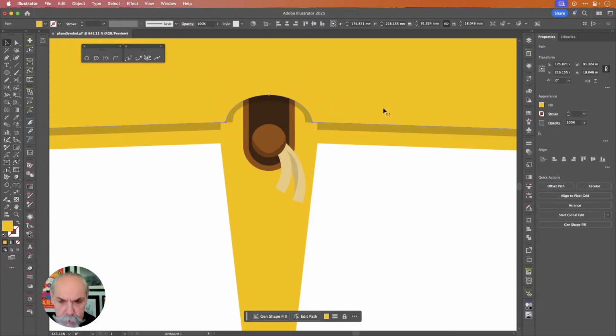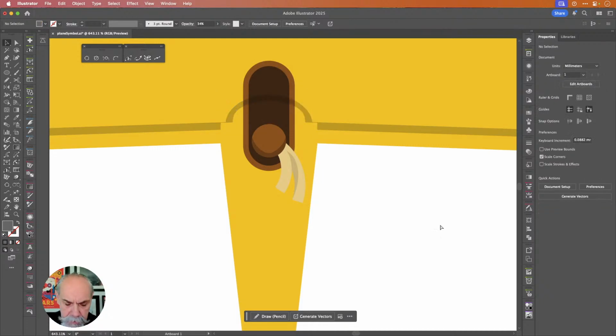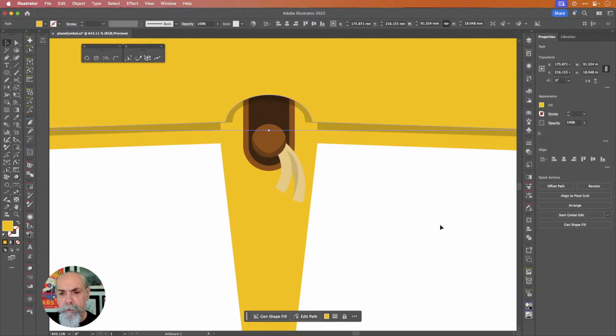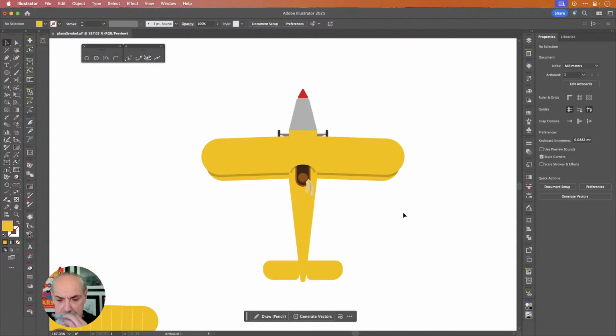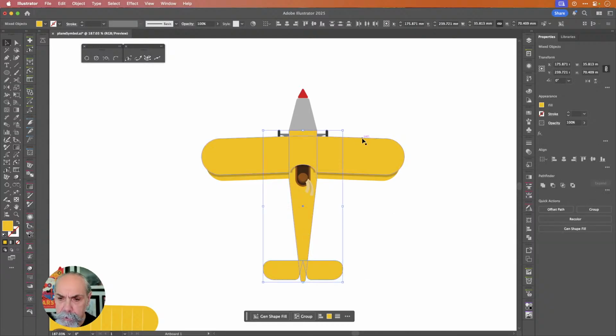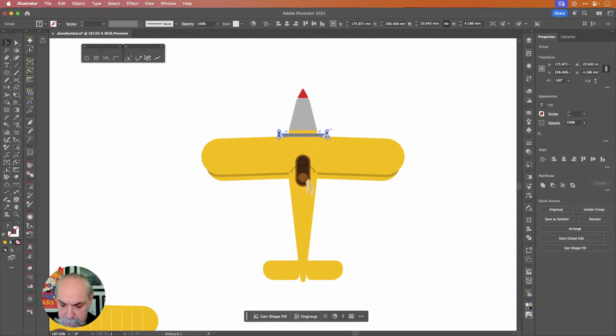I'm just going to copy those wings again. In fact, we'll go ahead and get that, and then we'll knock that out of that shape. There we go. And then Command F or Control F to get that together like that. That's getting much closer. In fact, at this particular point, we could probably now select all of the yellow stuff there, okay, and join that all together and send it to the back. And I'll need to also send the wheel group to the back as well.